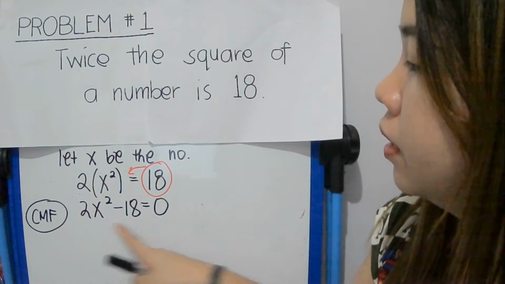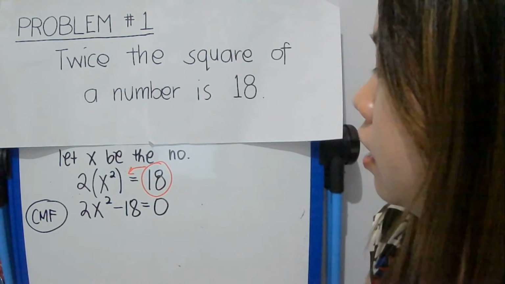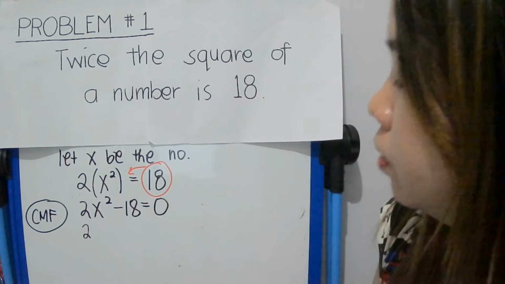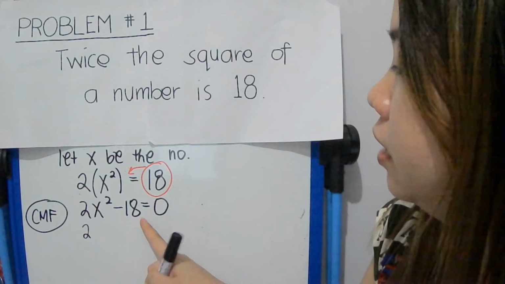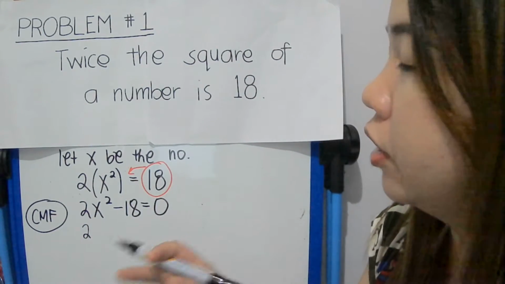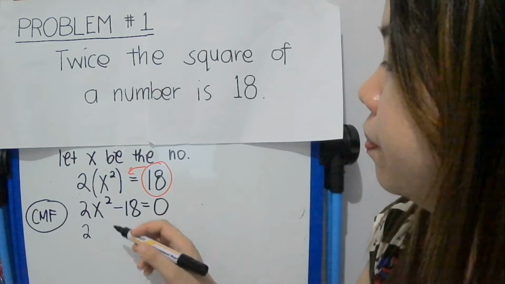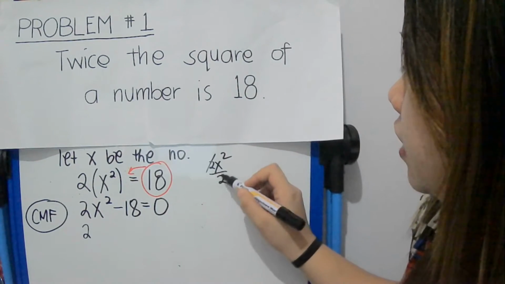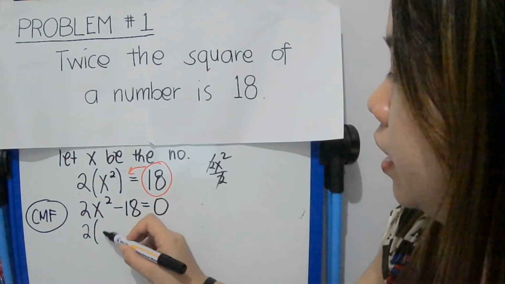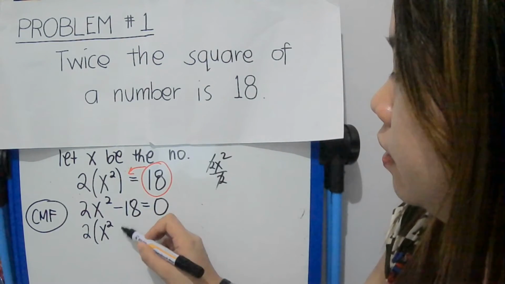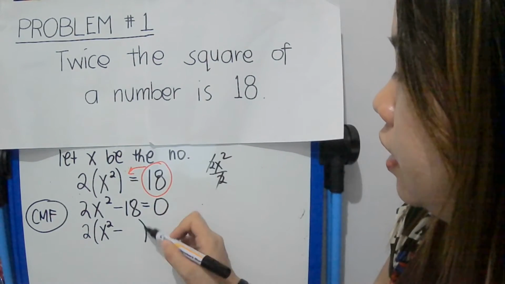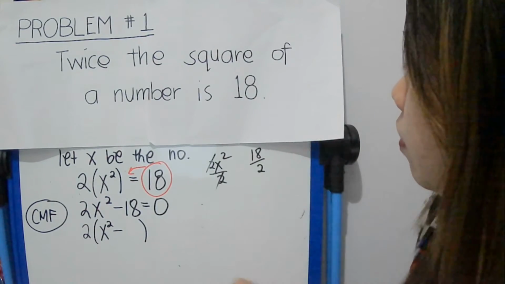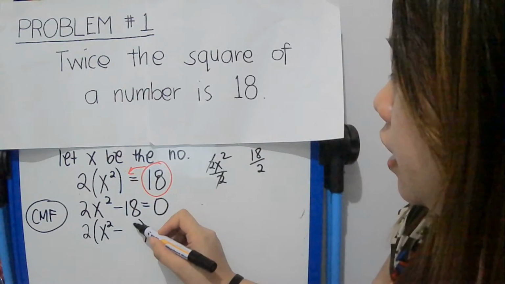Because we can see a common term in each term. We have here, the common term is 2. Kasi wala namang variable dito. So, 2 and 18, ang common factor, or GCF nila is 2. Now, if we divide 2x squared by 2, makakancel po yun, may iwan si x squared. So, we have here x squared. Now, we have minus. Then, 18, we divided by the common factor, 2. So, your answer is 9.